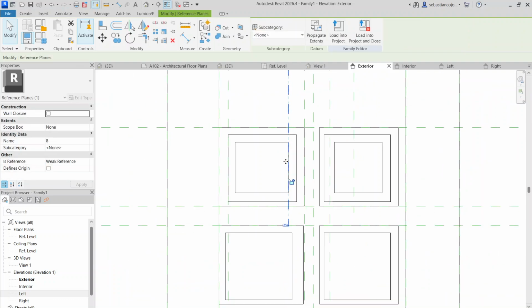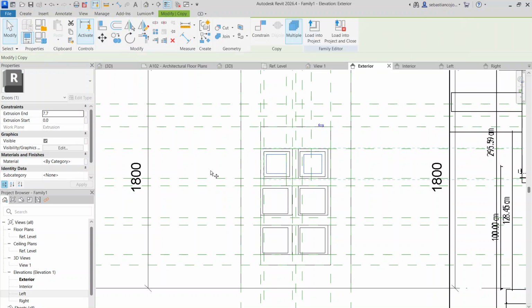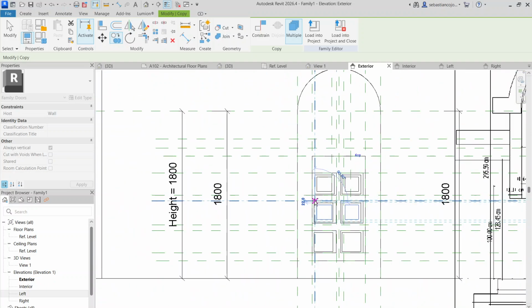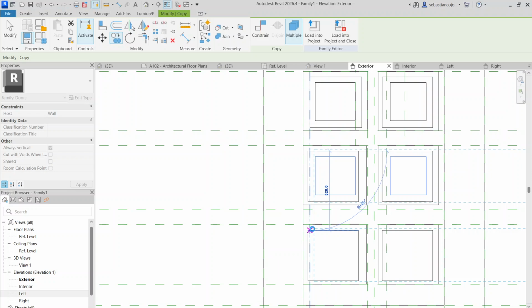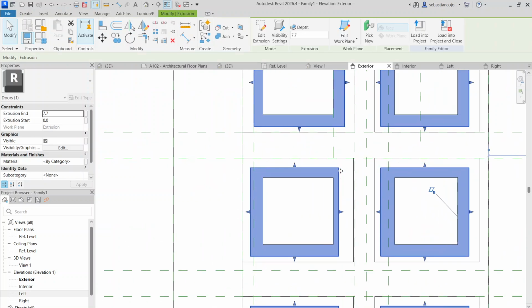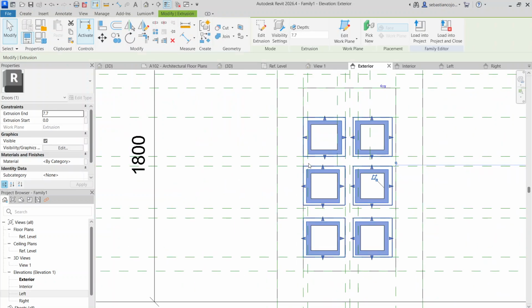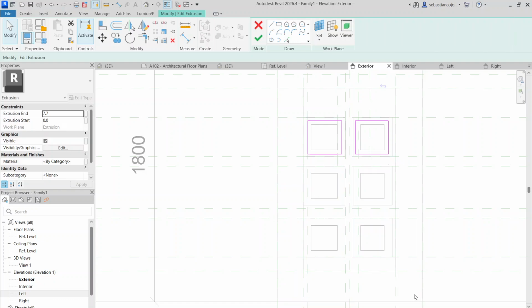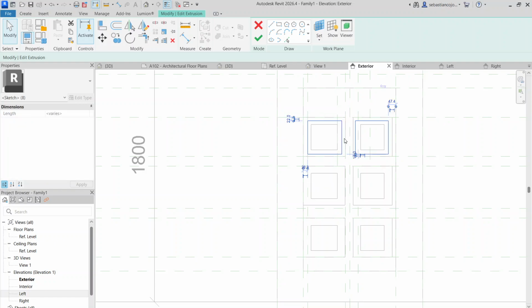Now it looks good. I think we can move this. Okay, it will come something like this.